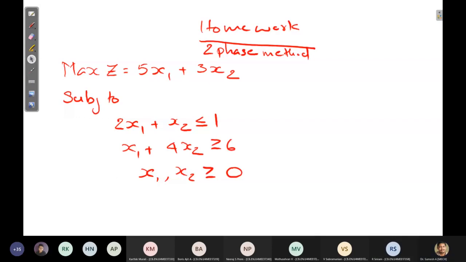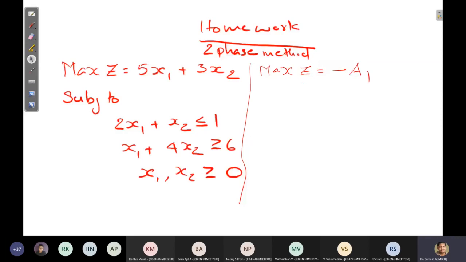So your function is maximize z equals minus a1. This is how we normally write it, so please don't confuse it with a minimization problem. Whatever the problem is, we will solve it only as maximization. So maximize z equals minus a1, and there will be only one a1. So that is the auxiliary LPP.